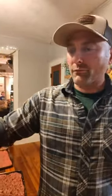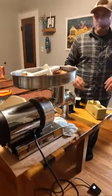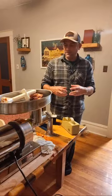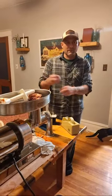Yep, and we're live again. It was a big help to have our friend that let us borrow this giant meat grinder. This thing went through and chewed up everything. We put it in there, and it had the tube attachment on it, so we were able to pack it into the preservation bags.